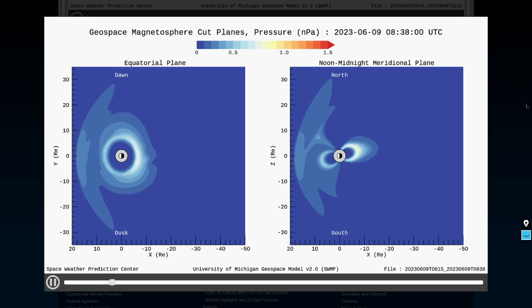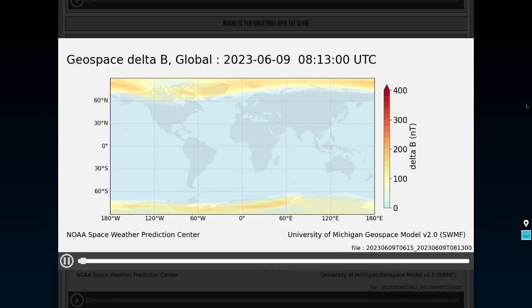Here's the past 4 hours of Earth's magnetic moment from space. This is our Geospace Magnetosphere movie. This depicts magnetohydrodynamic pressure. It's based on a whole host of different variables known as the Space Weather Modeling Framework. And as you may expect with a solar wind below 280 kilometers per second, we've got a very low-pressure plasma environment currently around planet Earth.